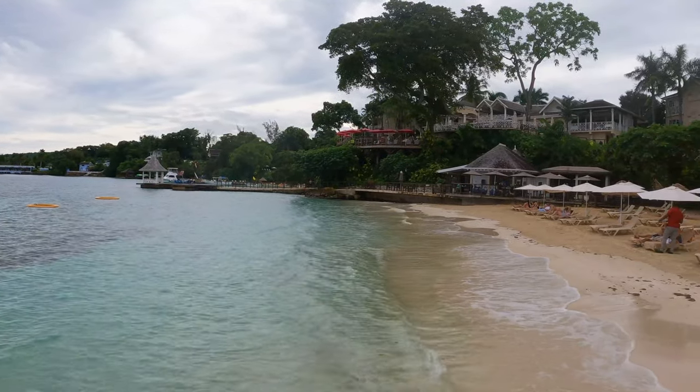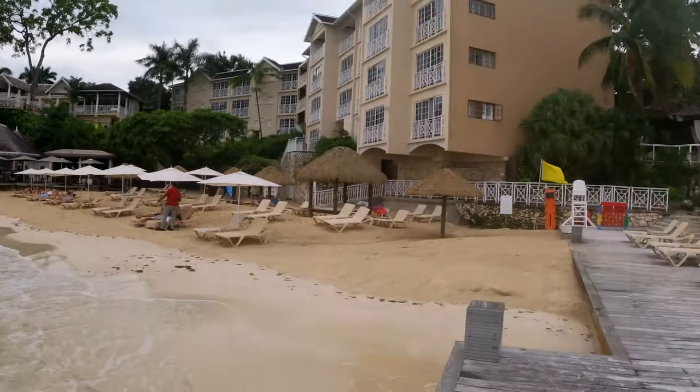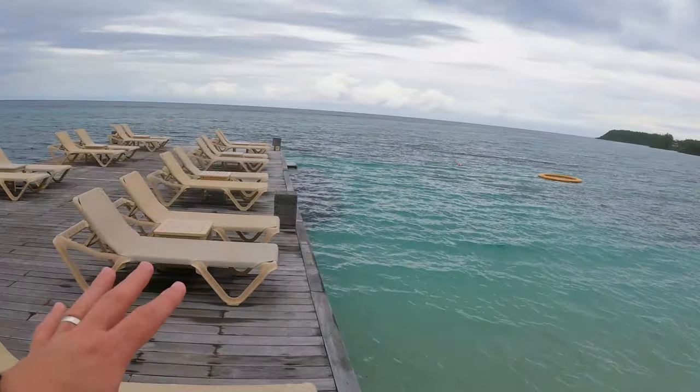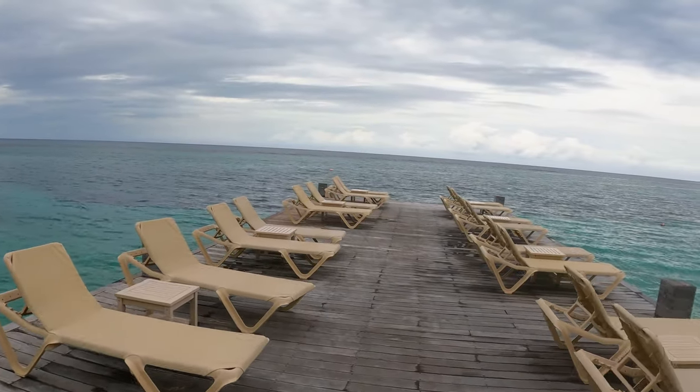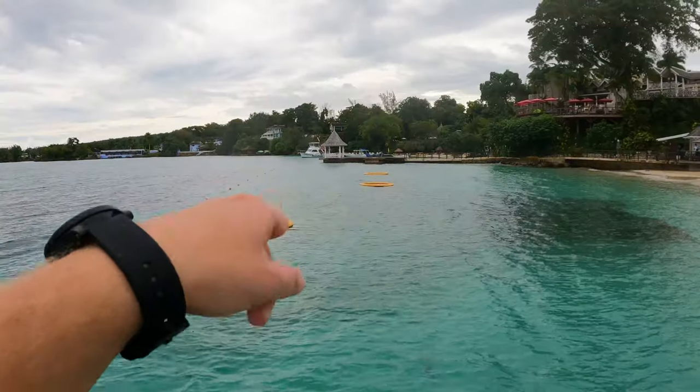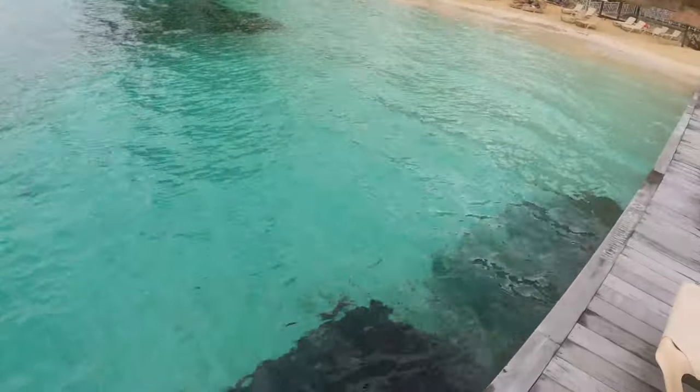We have traversed the property from over at the East Beach, now here to the West Beach, just below our room. We're out here on this pier. Chelsea's going to go to the Terrace, which is currently open for lunch — we decided we'd rather have lunch there than dress up for dinner again. We're going to have the Terrace cuisine to go and bring it down here to eat on the pier. Tonight we're probably going to go to the Wobbly Peacock and have some gastropub food — we're really excited about that. We love wings and mozzarella sticks and nachos and burgers. In the meantime, I'm going to throw on the snorkel mask and hop down in the water here and snorkel around this pier.